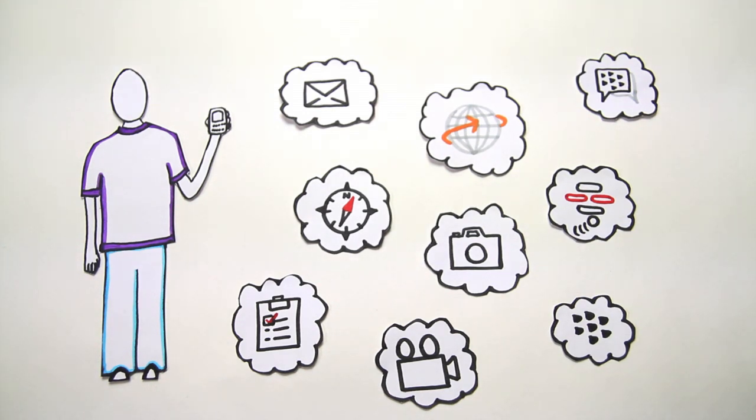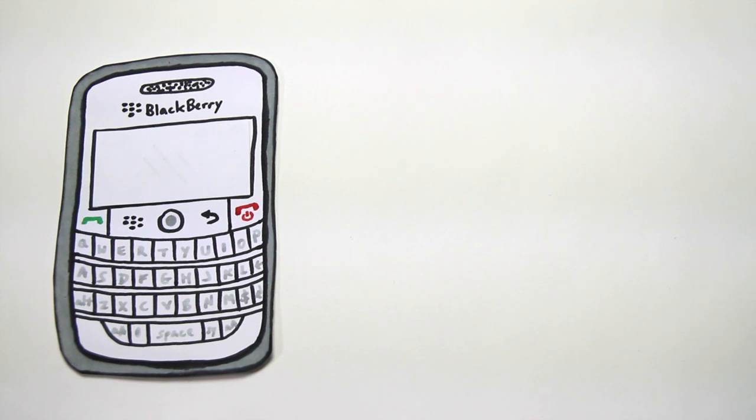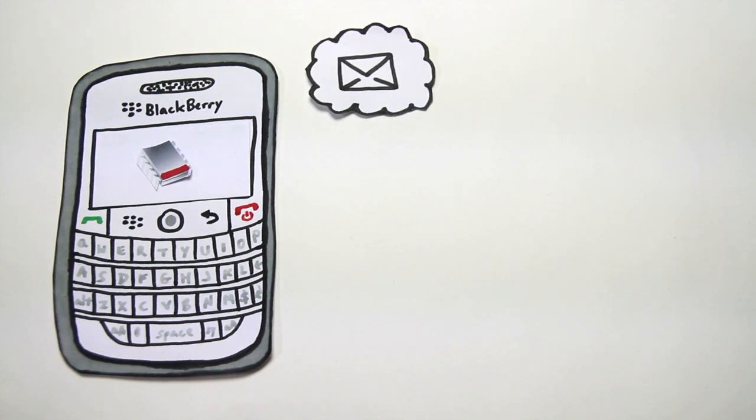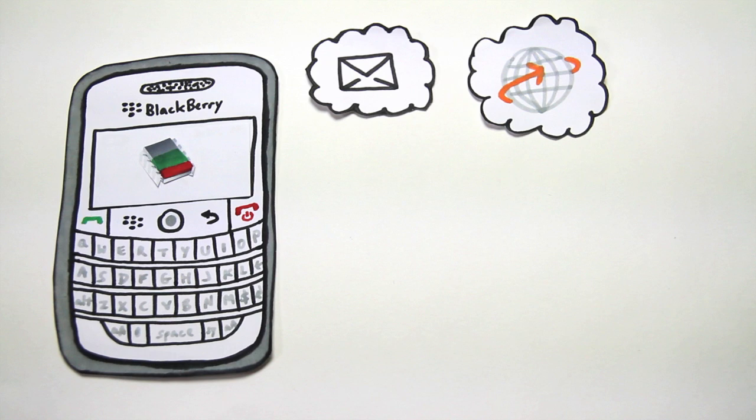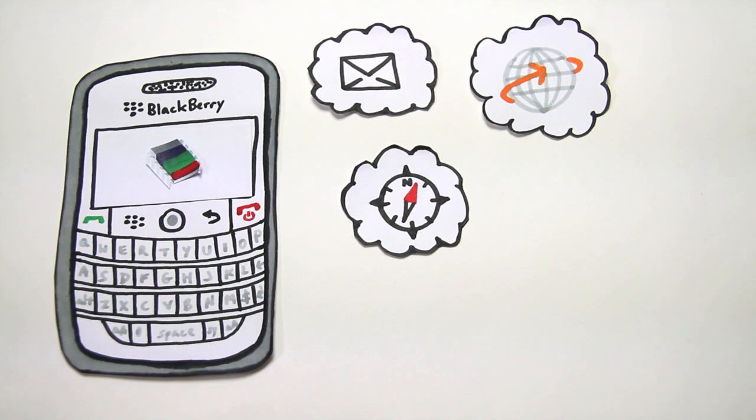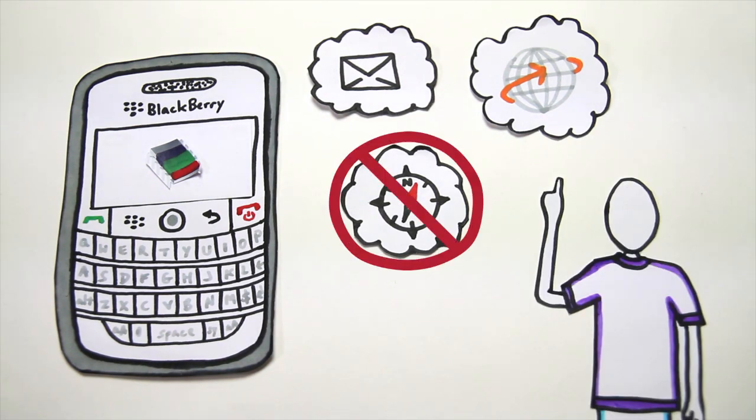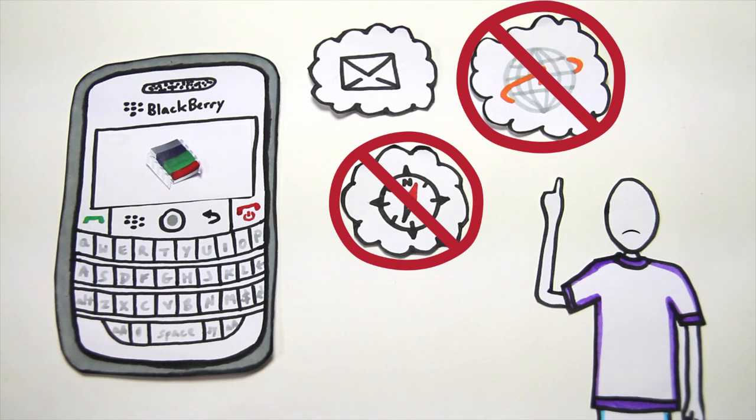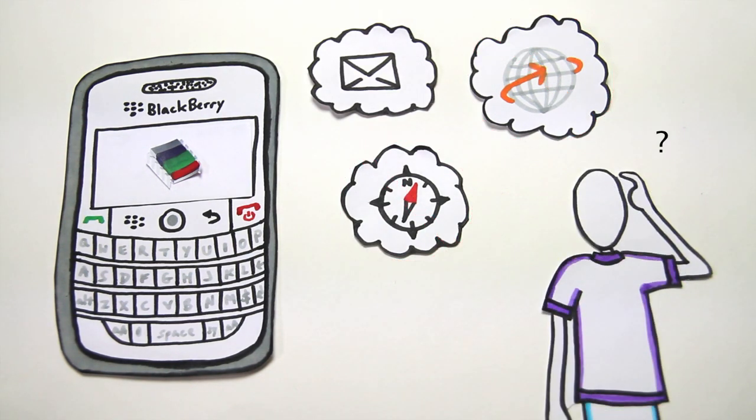All of these applications slow down his BlackBerry, because they not only take up memory in its SD card, but also the working memory of his BlackBerry, commonly referred to as RAM, which is temporarily used when applications are running. Yet John doesn't want to use fewer applications, he simply wants to use them more efficiently. Therefore, he needs something that boosts the performance of the RAM in his BlackBerry.